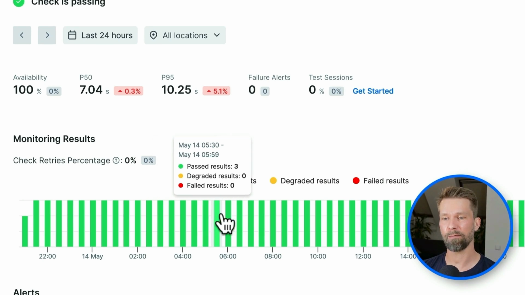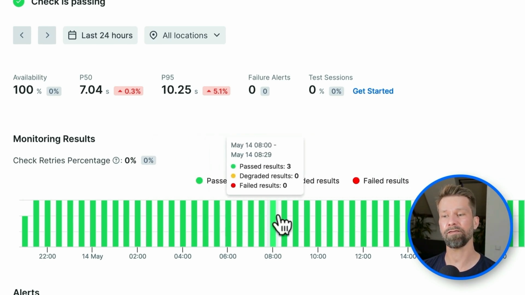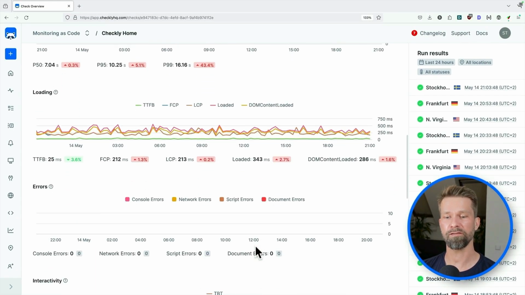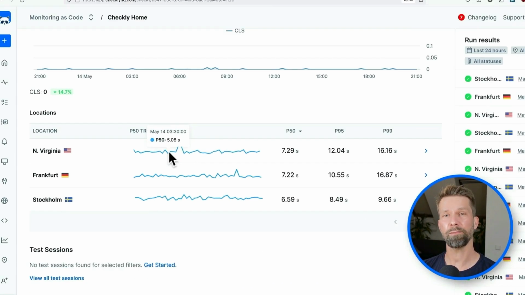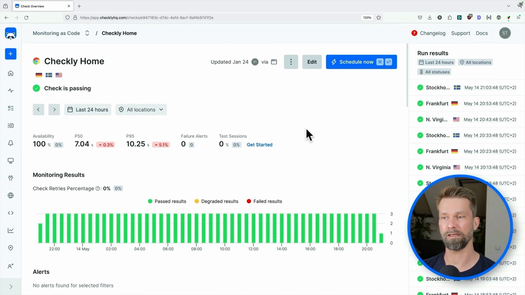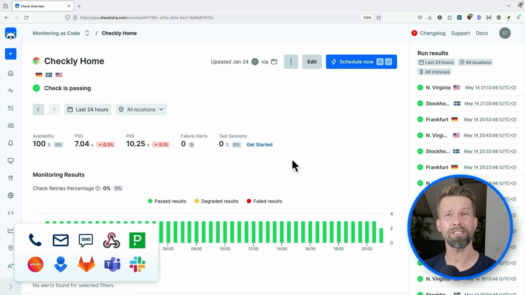And here we get a summary of all the check runs from these locations and see if they passed or failed. When we scroll down, we find performance information, and also we can check how the performance of these browser checks behaved across the different locations. If now at any point in time one of these scripted browser checks will fail, Checkly will send me an alert and I will be the first one to know about it.